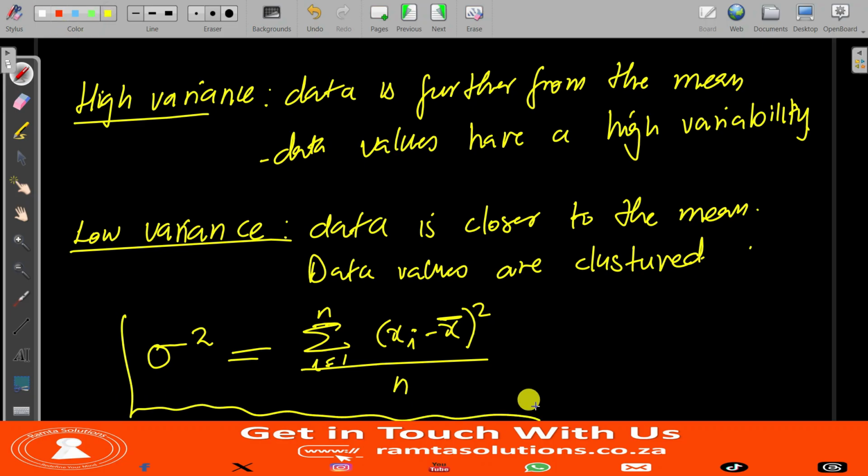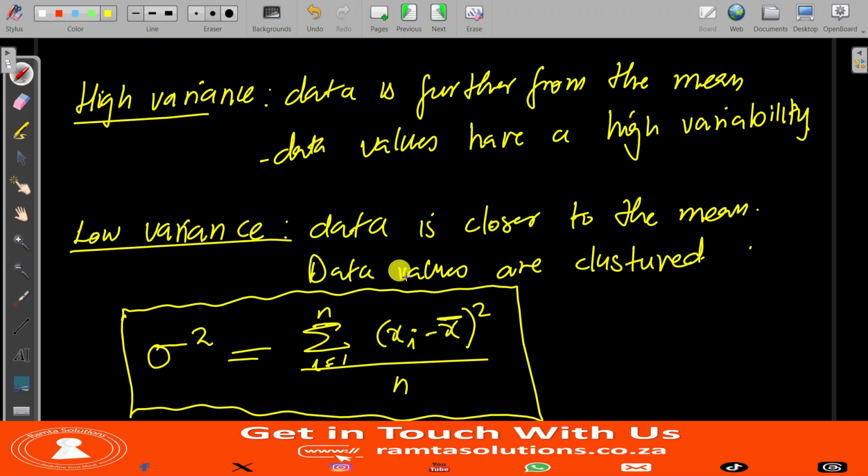Okay, this is the formula that you are going to use in high school for a variance. Now this variance, I need you to see something here. We need to ask ourselves, what are the units of variance, and can the variance be zero? As you can see from this formula, can it really be zero?